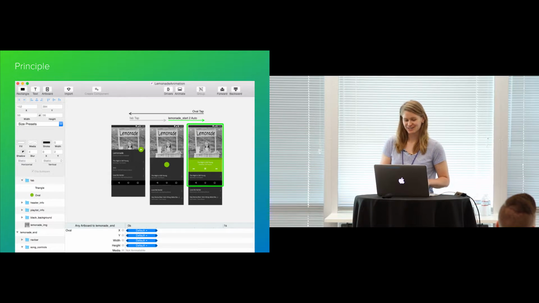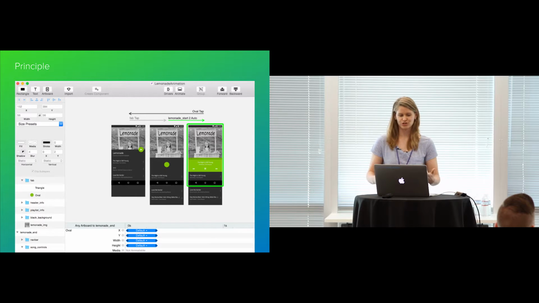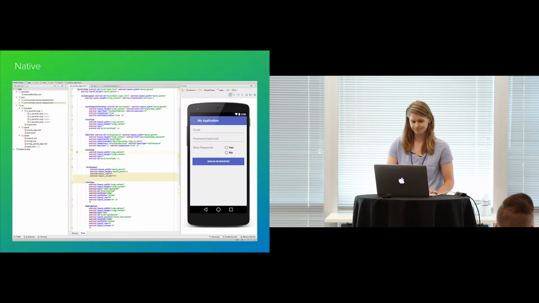The one that we're here to talk about today, Principal. I love Principal. I use it almost on a daily basis for work. It has a very similar interface to Sketch. So if you're familiar with that, you're basically good to go. I think their tagline is something like, totally new, yet completely familiar. So you're not really starting from nothing. The really nice thing about Principal is it's good for flows, too. So you can get those custom micro interactions, unlike Envision, which just has the like, oh, slide over, dissolve, whatever. You can do custom transitions there.